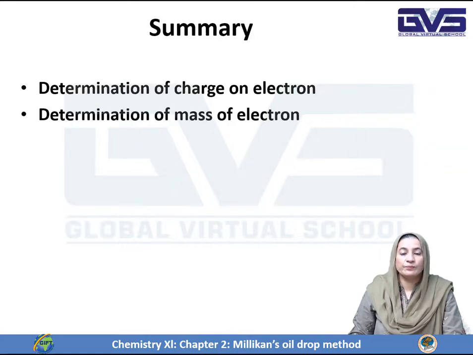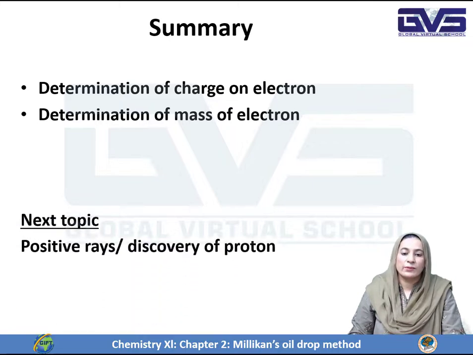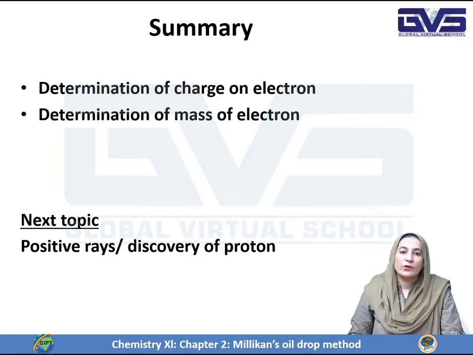Students, this was all about the charge of the electron and the mass of the electron, and we have compared the charge to mass ratios of the electron and proton. In today's lecture, we have covered the determination of mass and charge of the electron, and compared it with the hydrogen atom, or you can say proton. Our next topic will be the discovery of the proton, or the discovery of positive rays.